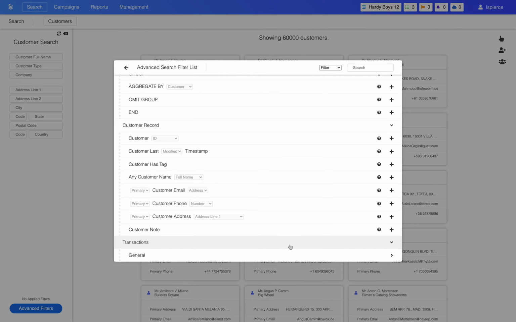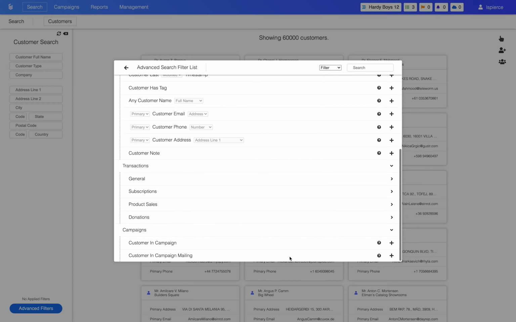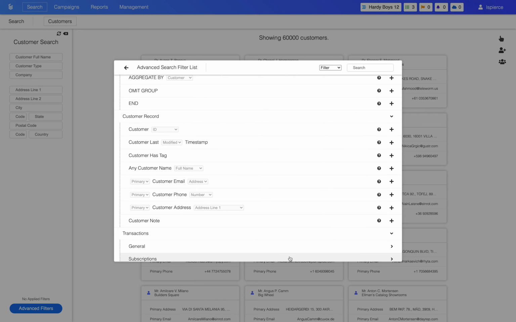I'm going to start by assembling a query that would be possible with quick filters. Let's find all records with names that match William and with any address, primary or secondary, in France. In the Customer Record tab, there are two filters I need: the Customer Record Name filter and the Customer Address filter. To add a filter to my query, I will click the plus button on the far right of the filter row. Clicking the button gives me a notification telling me the filter has been added to my query.